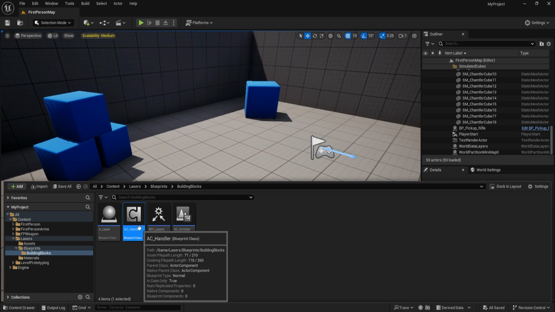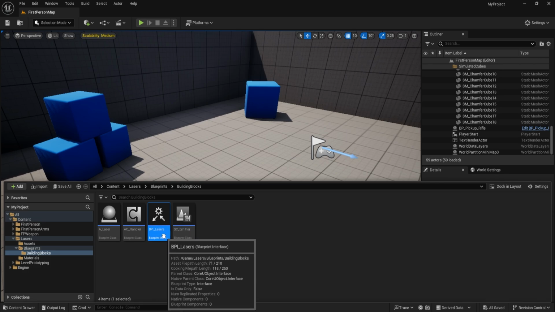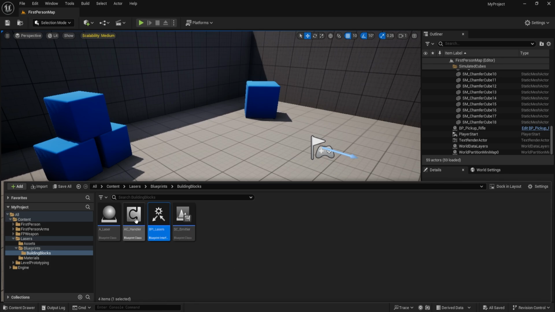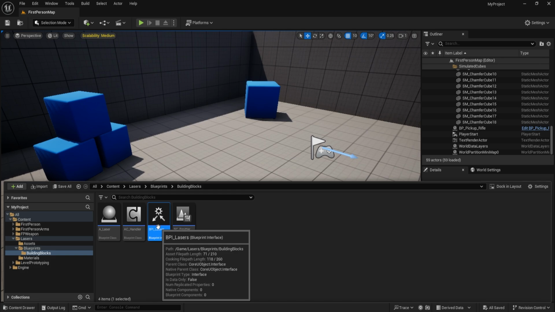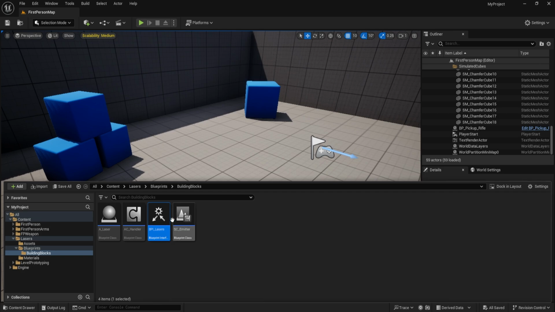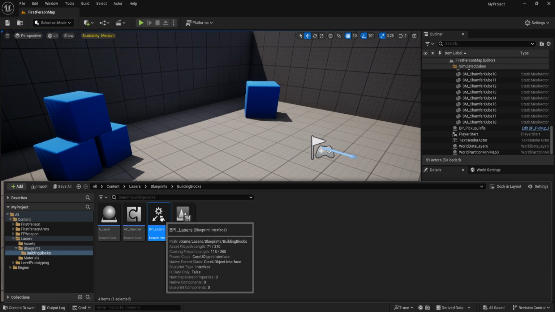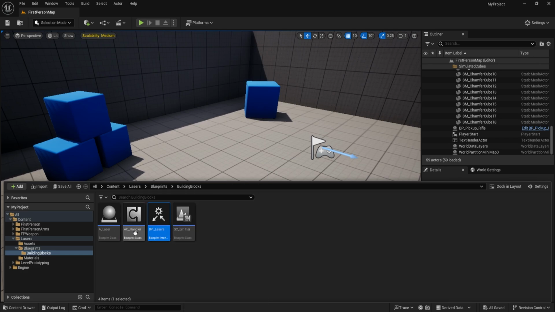The handler is going to be the kind of mandatory part that needs to be on an actor for the whole system to work. It'll handle things like conditions, as well as telling the other components like the emitter to actually start working. The BPI, or the blueprint interface, is going to be the part that actually connects all this together, because that way, if ever you don't want to use the handler or want to have a specific function for a specific actor, then you can use the BPI lasers to also use these functions as well. Although we'll set stuff up so that it works externally via the handler as well. So this is more necessary for the communication between these two right here, for instance.